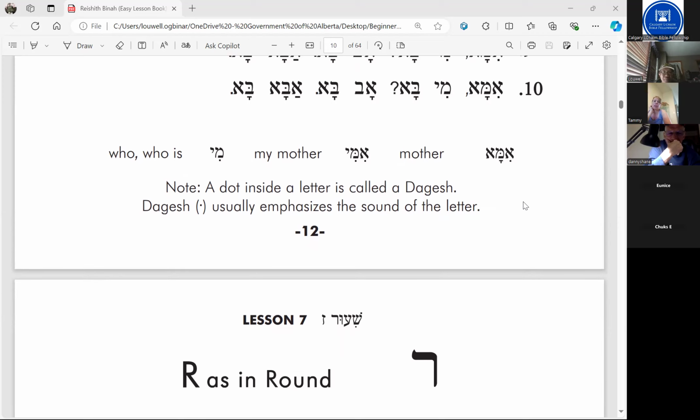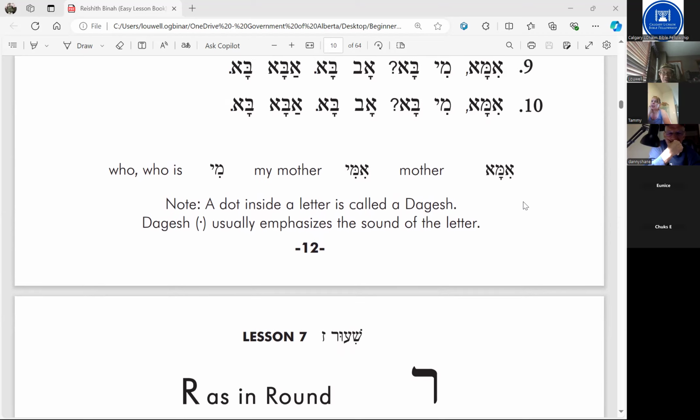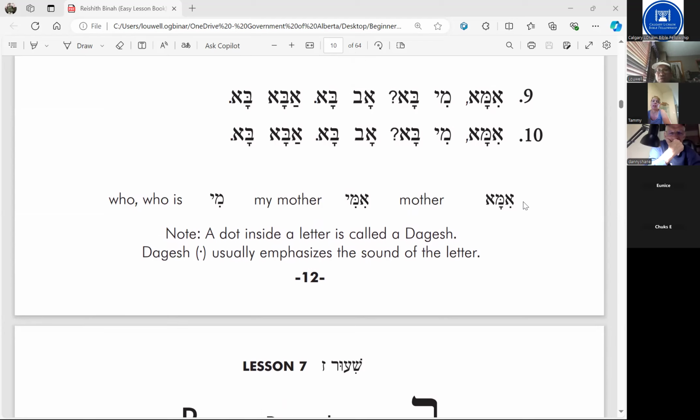I have a question. On lines 9 and 10, where the Aleph is ending, there looks like a comma. Is that something we should be paying attention to, or later in lessons? That was just put in there like an English-style lesson.